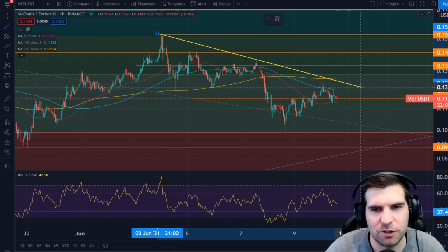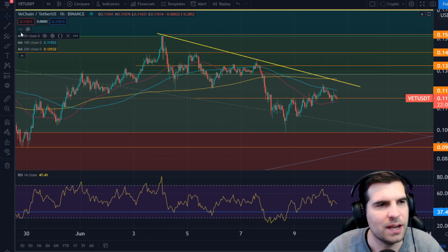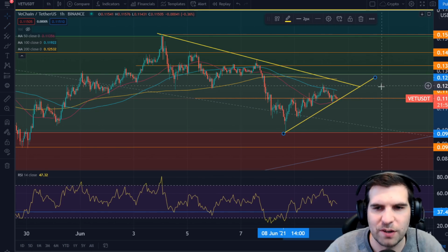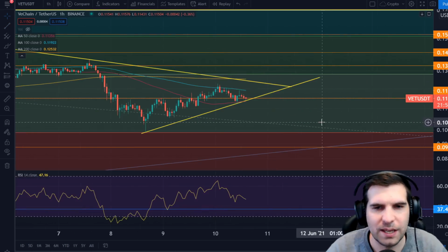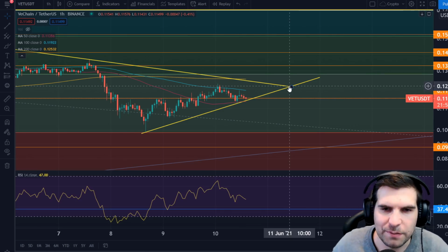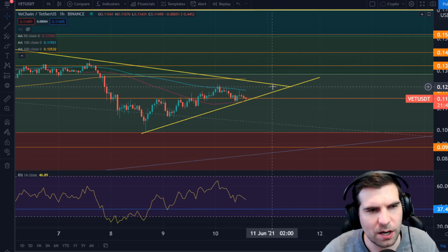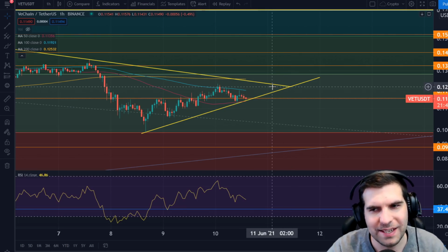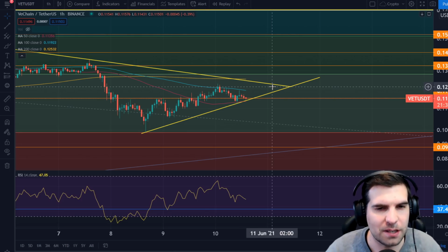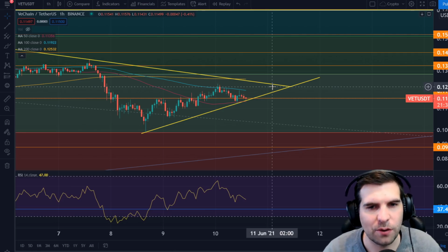So we do have a trend line in a declining motion just forming here on these key levels. And again, if we pull this up from an upward trend perspective, we also have an upward trend starting to form now as well. So these two things are going to intersect around the 11th of June, which would put this about tomorrow, about 10 a.m. in the morning. So again, we'll understand at that point which one of these particular lines is going to be stronger than the other. One trend line is going to outperform the other, and this will dictate where VeChain goes going forward.